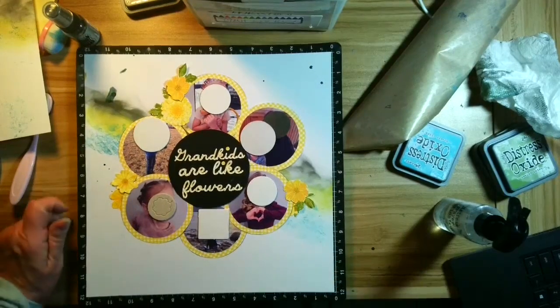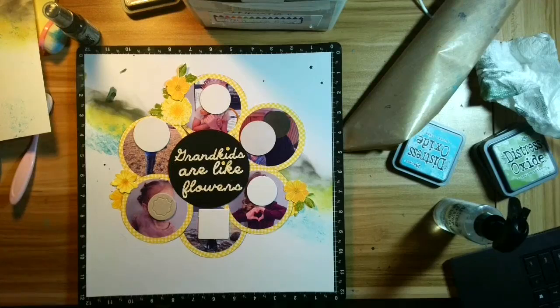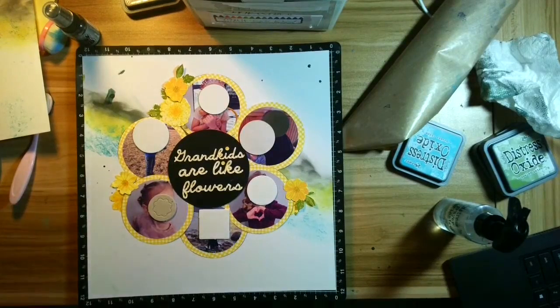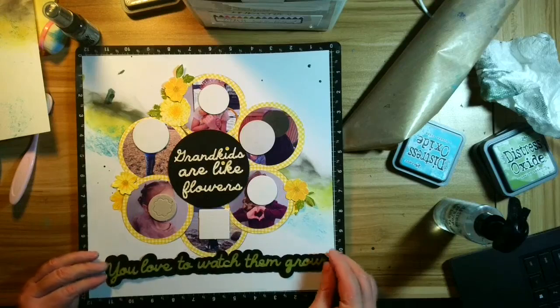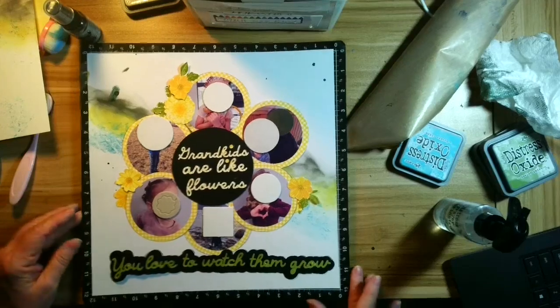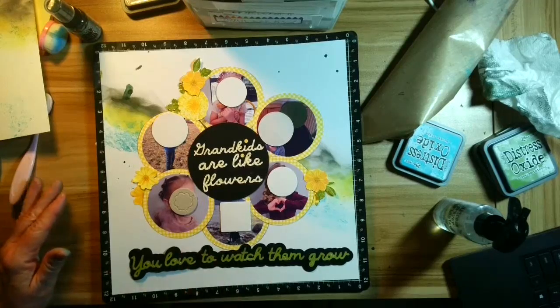So, what I did with this was I created my own title. Oops, and I've lost my big title. So, these are pictures of the other grandma, my grandchild's other grandma. She is a great gardener, and I make a calendar for her every year. So I made this title. It says, "Grandkids are like flowers. You love to watch them grow." And so this is a picture of the grandkids.